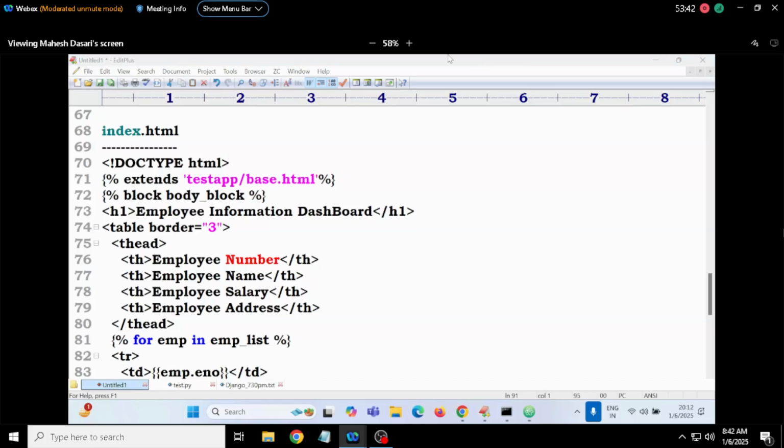Block is the keyword. Body block, instead of that, anything you can use, no problem.